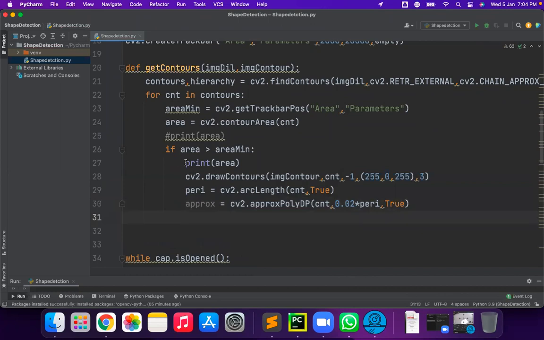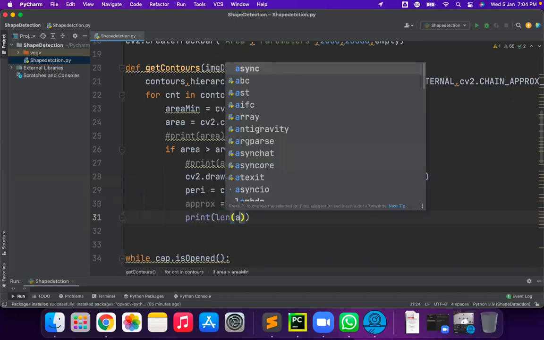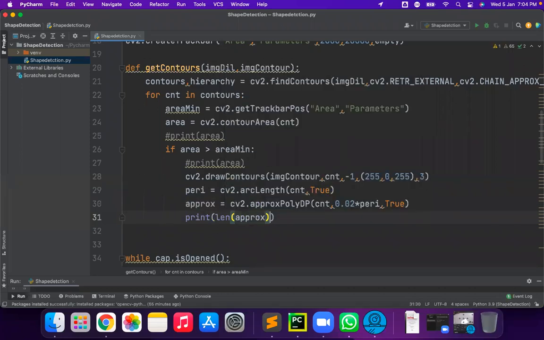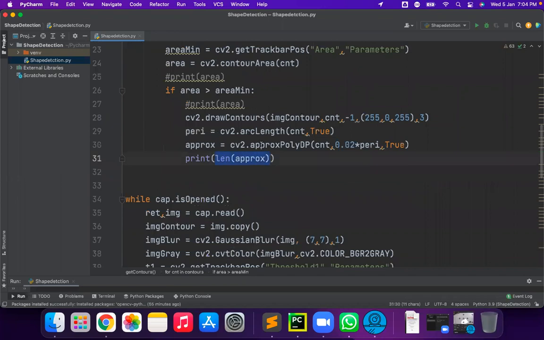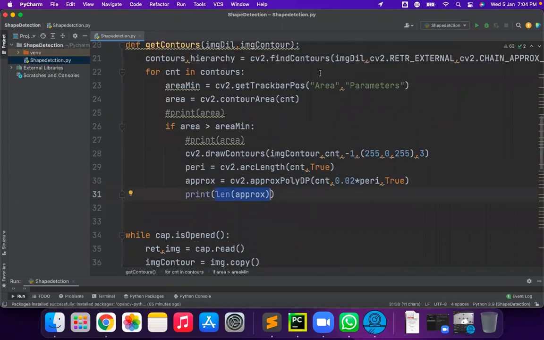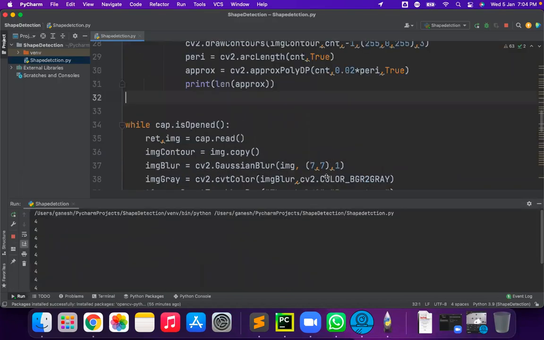Now I don't want to print this approx. I want the length of approximation. So what is the length of approximation? The length of approximation contains how many points this contour contains. So if it is a rectangle, it should be 4.